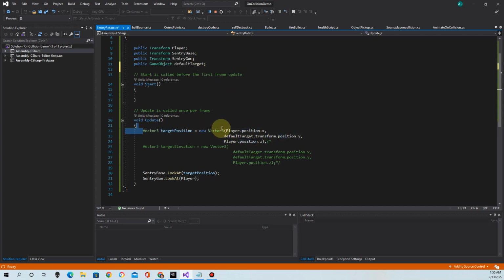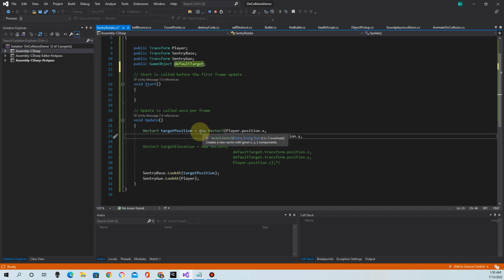Alright, so in order to do that, we need to override this by creating a new Vector3 target position. If you're wondering what Vector3s are, think of them like map coordinates, or in a sense a flat x and y position, only 2 axes. Vector3 would be as if you're using map coordinates, but at the same time you're telling somebody how high a position is. So x, y, and z, not just x and z. That way the gun could swivel up and down.